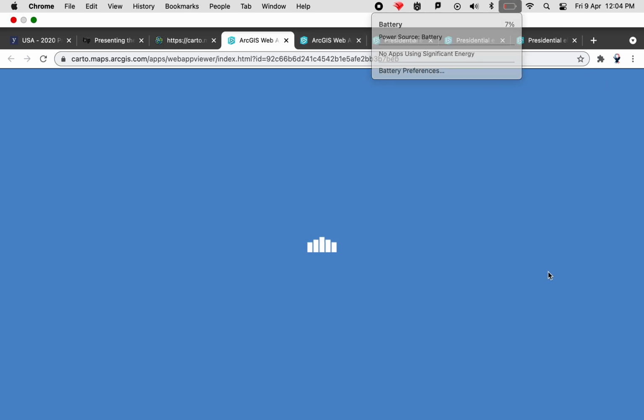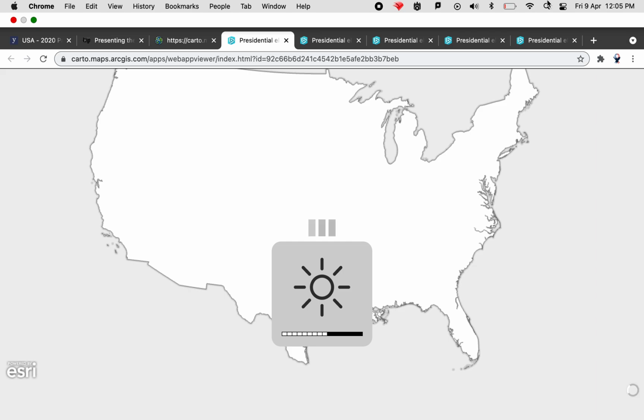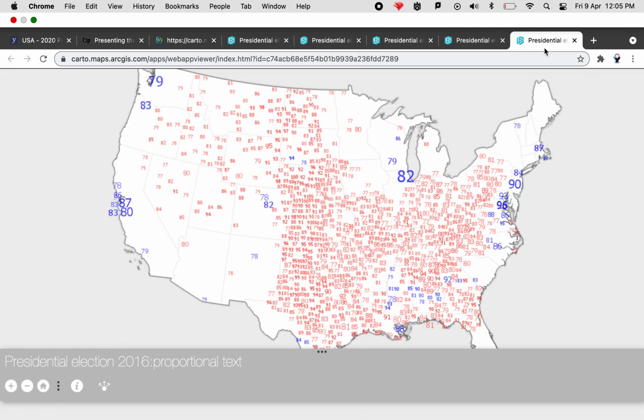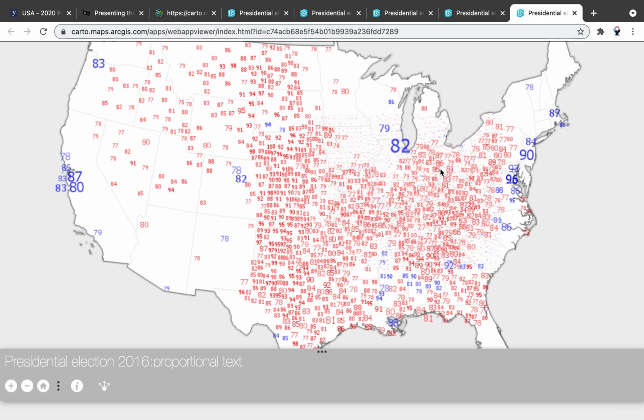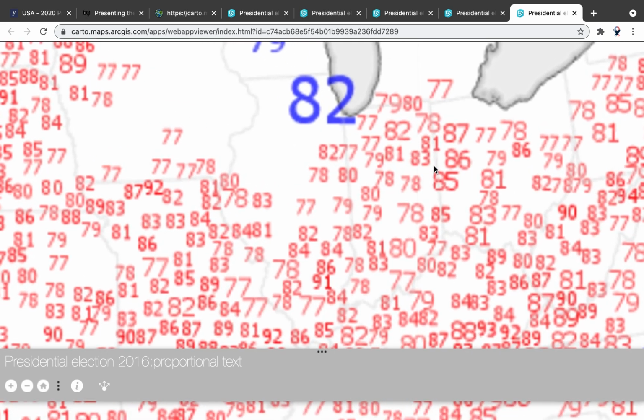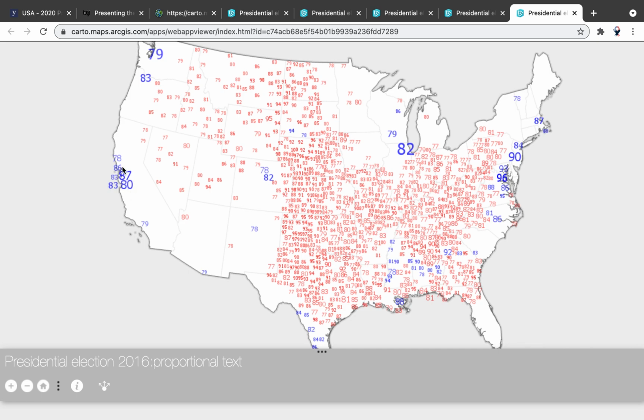Before my computer dies, I think I need to do this. Let's just look here. So this just shows the population. The bigger the numbers and the brighter they are, they show the population, and it's just a simpler way to show who wins where. That's Chicago. It has a huge number. That's San Francisco. There's LA down there. There's San Diego, and here there's New York, DC, and that's just one way to look at it.